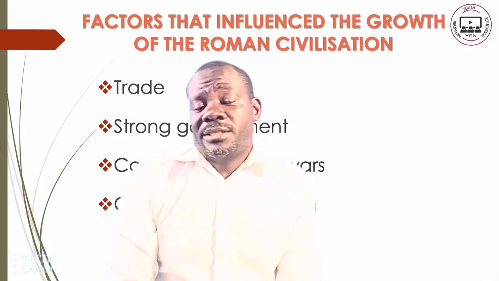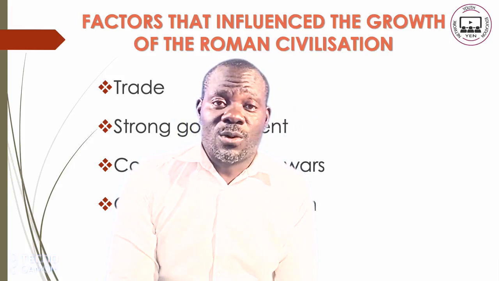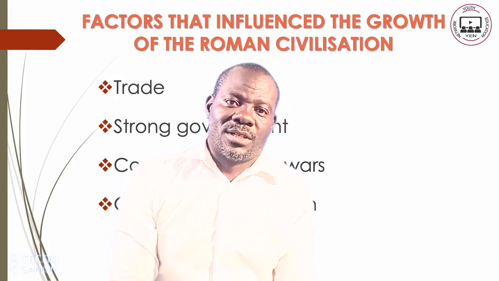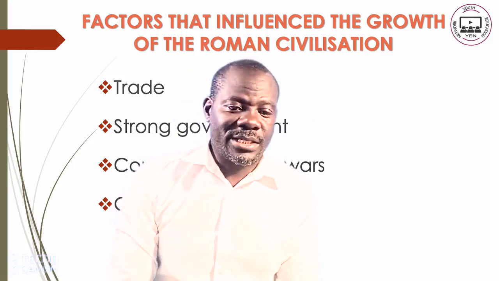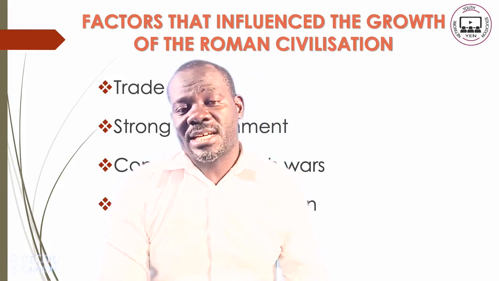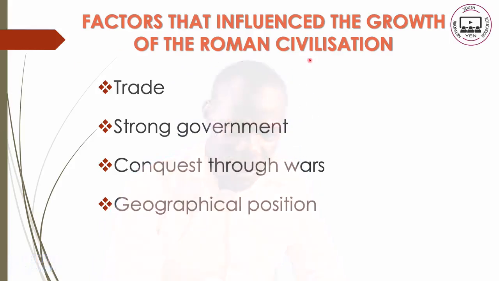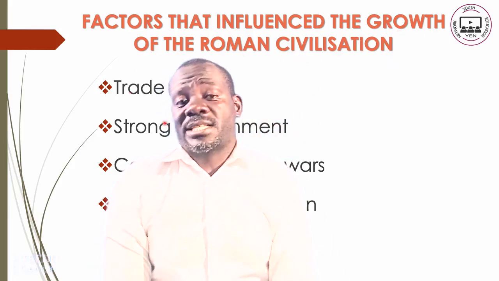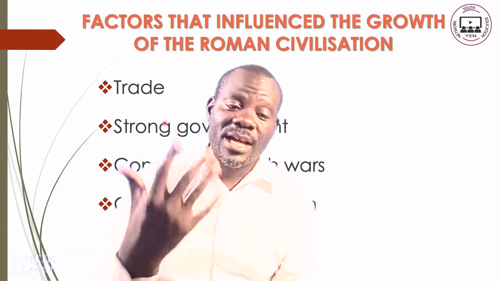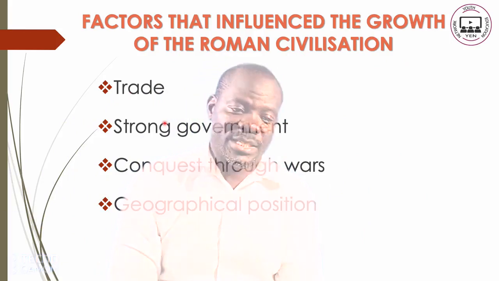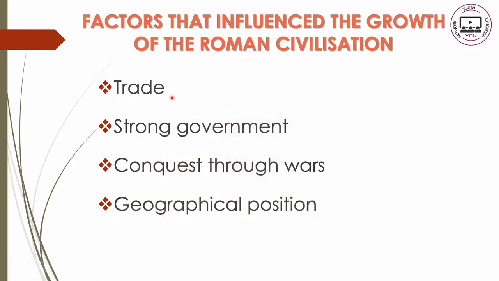We have looked at the location of Rome or Roman civilization. Now, let us look at the factors that influenced the growth of the Roman civilization. So here are the factors that we are going to look at. There can be a number of factors, but here I have about 4 factors. The first one is trade.